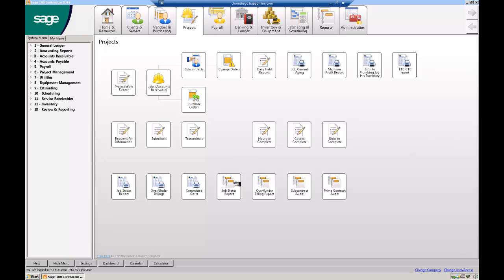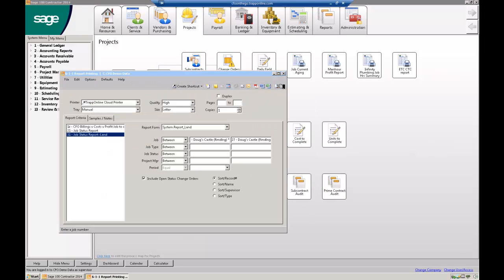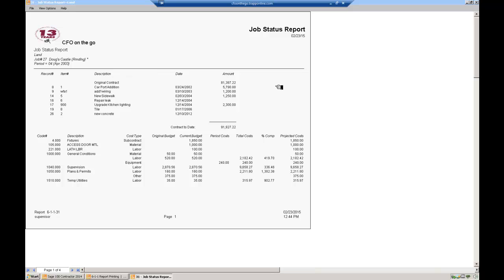So one of the advantages of our reports, and this is really something that I like, I'm just going to pull up a job cost report real quick, so hang on. And so this is the contract value the day I signed the contract, $82,000 or $81,000. These are change orders that the owner has signed and returned. So now I have a value on my contract of almost 92.